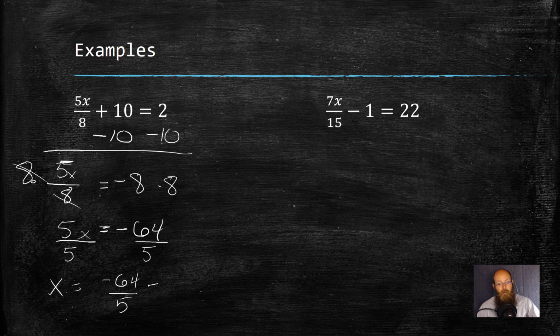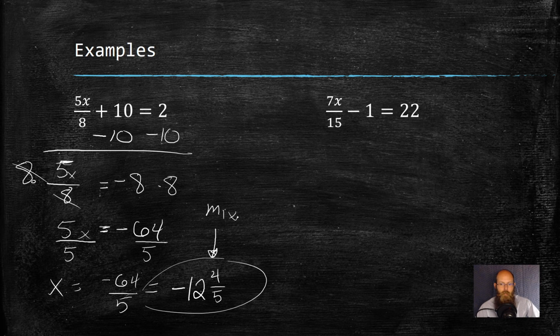Okay, let's put that in a mixed fraction, as we've been doing that a lot lately. So 5 definitely goes into 60, and that's going to be 12 times. And it is a negative out in front, so it's going to be a negative 12, and then there was 4/5 left over. But again, either of those is fine unless they ask specifically for a mixed fraction. Off to the right, same setup. Isolate the thing with x's in it. So I'm going to add 1.